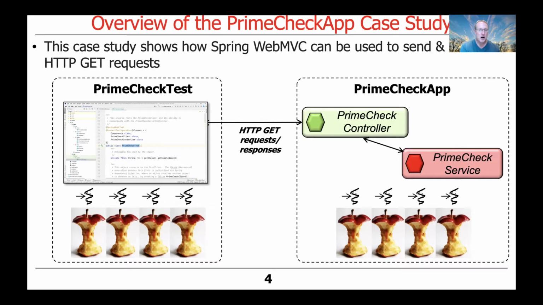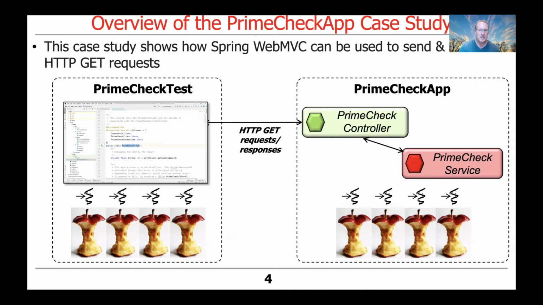And those proxy calls then end up generating HTTP GET requests that encode information in the URL that's used to send over to the server. And when the server receives that URL from the client, it will end up mapping it to an appropriate endpoint handler method. And that endpoint handler method, which is part of what's known as the PrimeCheck controller, will then turn around and forward that request to a Java method that implements the request and uses streams or parallel streams in particular in order to check to see if a number or numbers that are sent over are prime numbers or not.